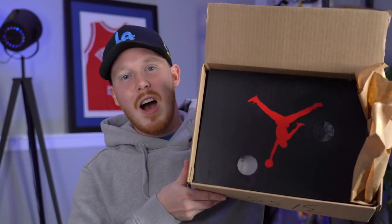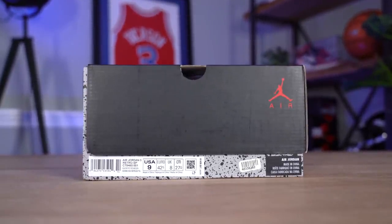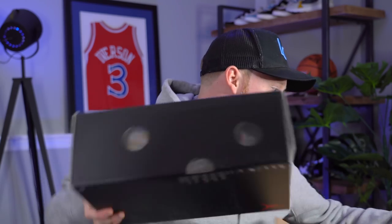Now for the pair of shoes we traded for on Tradeblock. For this pair, we traded the ALD New Balance 550s in green and gold, the Championship Red Nike Dunk Lows, and the ochre foam runners. All of those shoes were brand new and I wouldn't have minded keeping them. I already have the New Balance 550 ALDs in that colorway so I wasn't too worried about those, but the foam runners and Championship Red Dunks I kind of wanted to keep. But I'd rather have these — a pair of Off-White Air Jordans. This was a pretty even trade; I think I came out on top by maybe about $50.